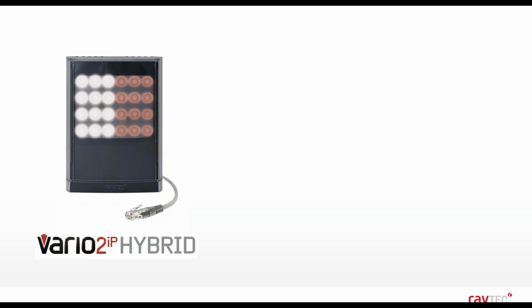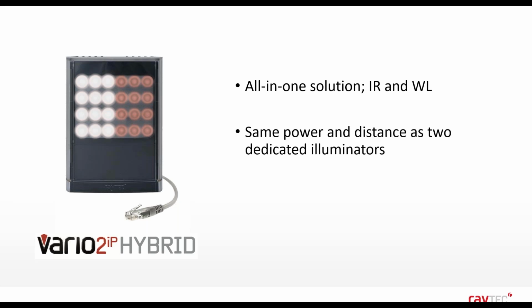And of course, we've got the hybrid product, which satisfies both requirements at the same time. And we're utilizing this a lot at the moment. So for example, sites where they maybe need covert surveillance for the majority of time, but actually, again, when we go back to talking about having manned guards, they might need a degree of general area lighting. So lighting purely for somebody patrolling a site in order to see. And we can achieve that very nicely with our hybrid units, which feature both in a single panel.